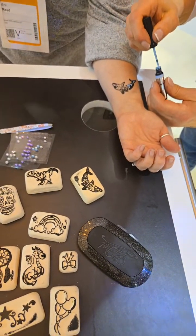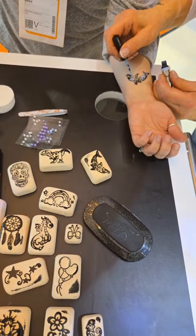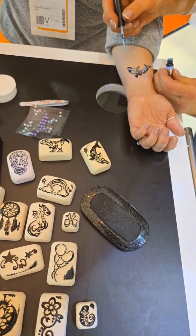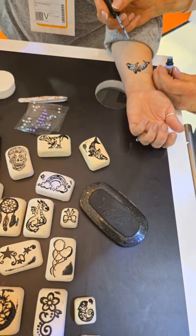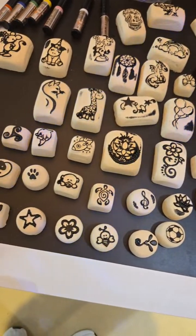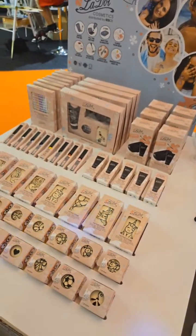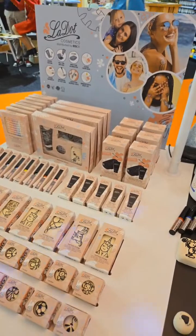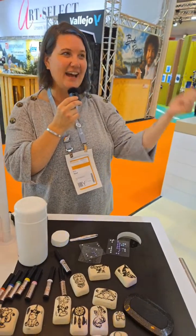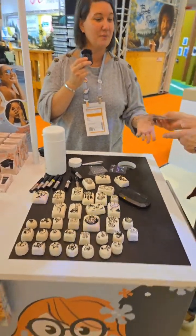Look how fun. Did you look at all the different stamps? How long will it last? In the 3 or 4 days you can take a shower, and to remove it you need oil. Oh, it's quick to remove. What kind of oil? Baby oil, or some cream, or lotion. Okay, very cool. You need strass? Oh no, I'm good, I don't need the gems. All right, here we go. Ta-da! There it is. Now, how long does it take to dry? A few seconds. Okay, not gonna touch it. Thank you very much.